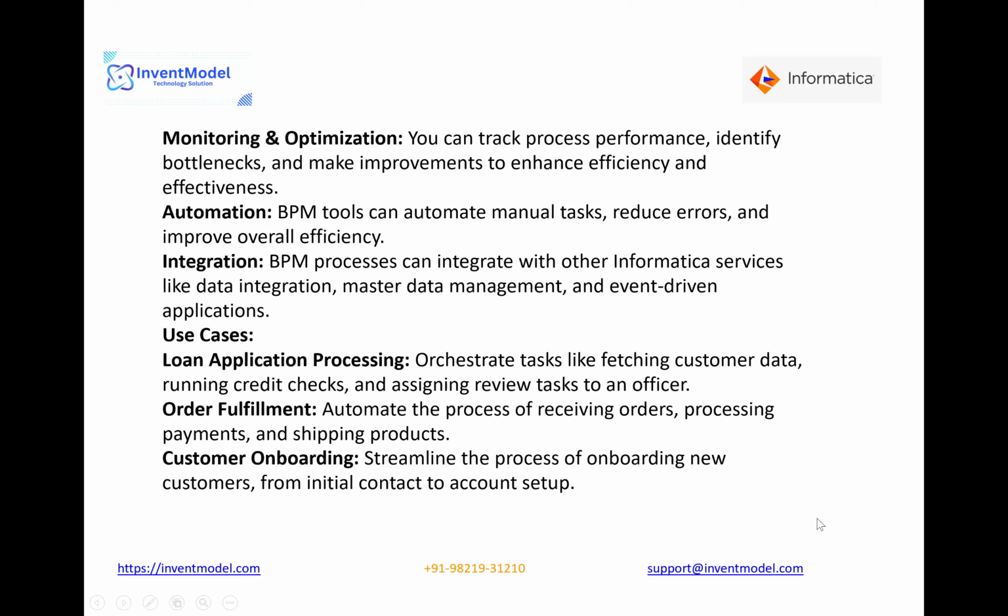Then we have monitoring and optimization. So any process when we create it, we need to monitor it, and during monitoring we may find performance bottlenecks. So we need optimization also, so that it can run fast and smooth. In this one, we can track process performance, identify bottlenecks, and make improvements to enhance efficiency and effectiveness.